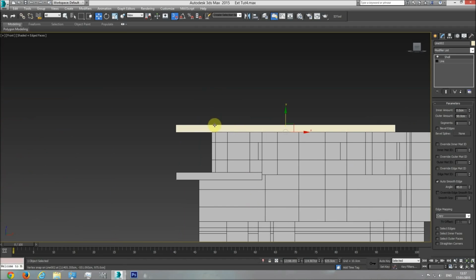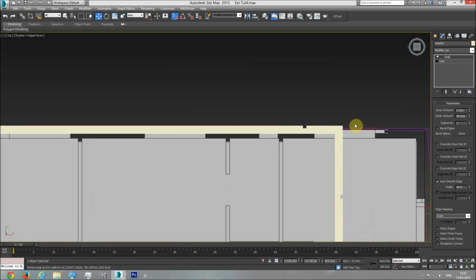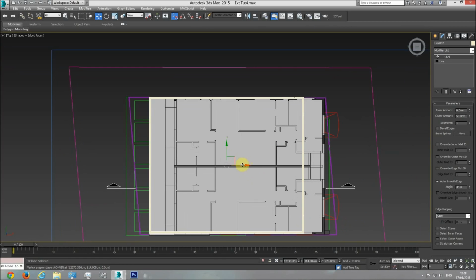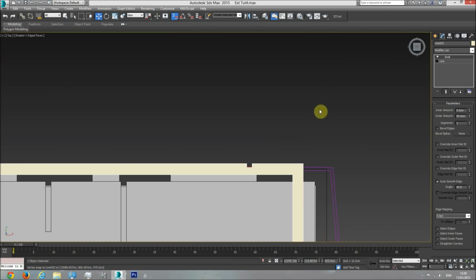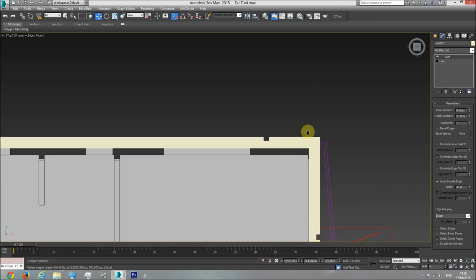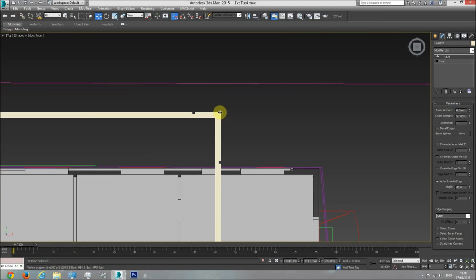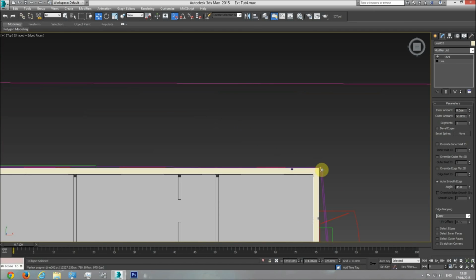So I didn't align it correctly because I aligned it to the balcony. I need to align it to the model itself. So I'm going to move this point here, one second, on the x-axis back here. And you know what? X and y-axis, just place it on top of this model here.